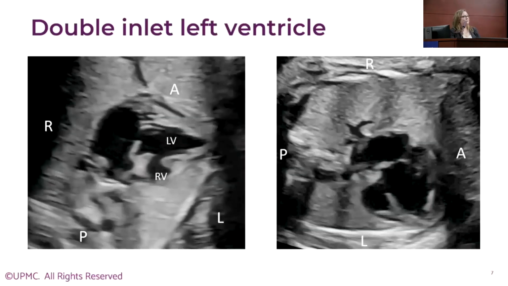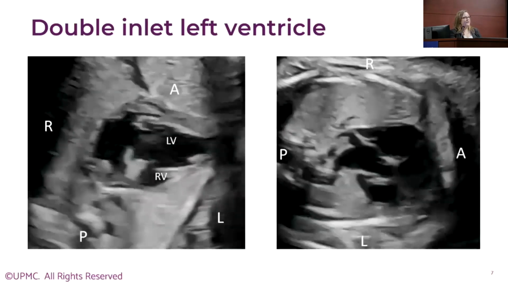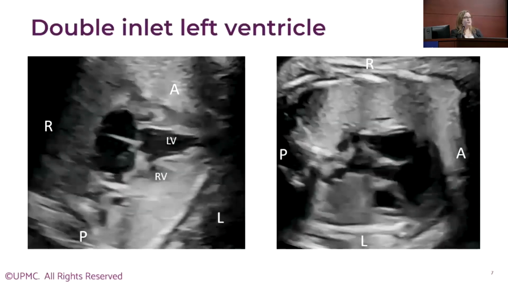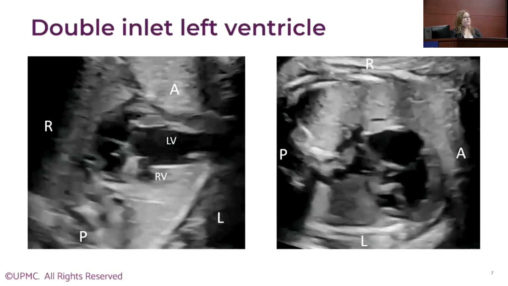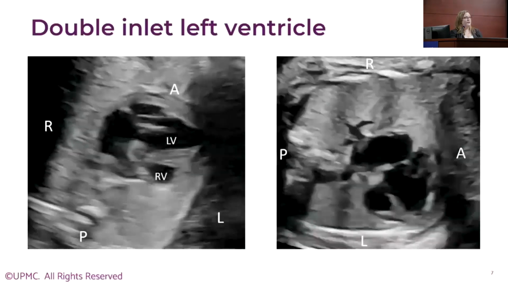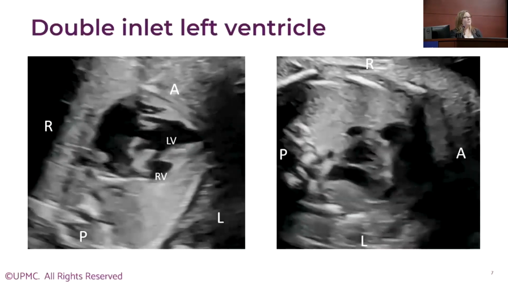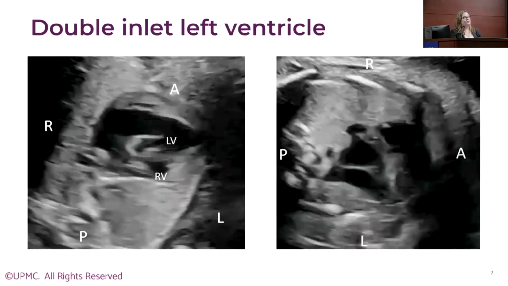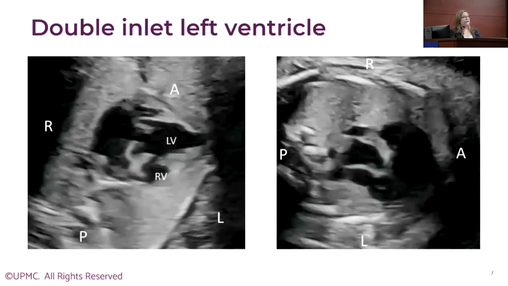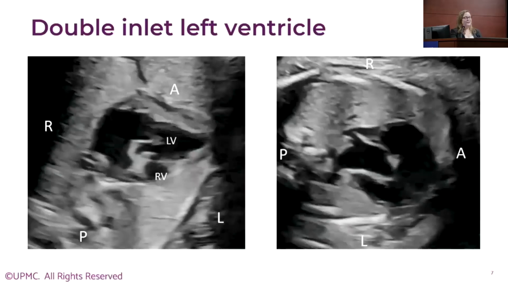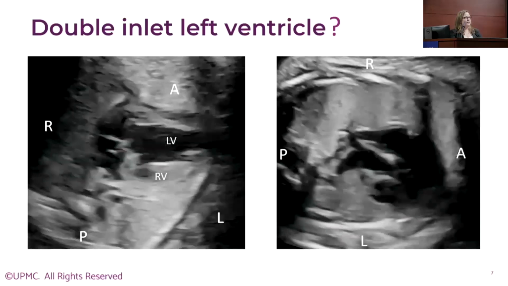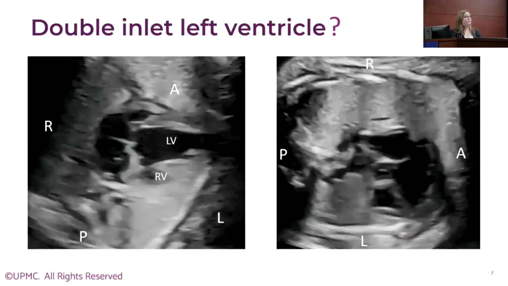And when we sweep up to the outflows, in this case, the pulmonary artery, which is the larger artery that branches early, was seen coming off of this dominant chamber, with the aorta more leftward coming off of the hypoplastic chamber. The question was, does this represent a double inlet left ventricle, although only a single AV valve was seen, thus atretic left-sided AV valve, or a different entity? But either way, it represents a single or a dominant left ventricular morphology.